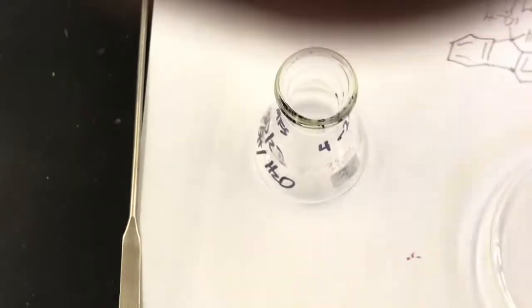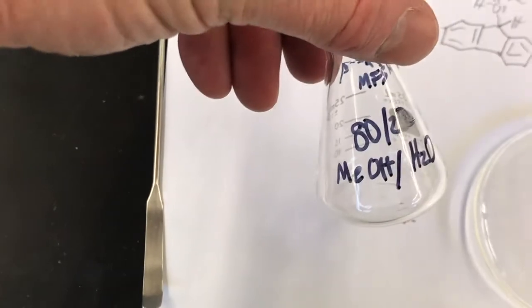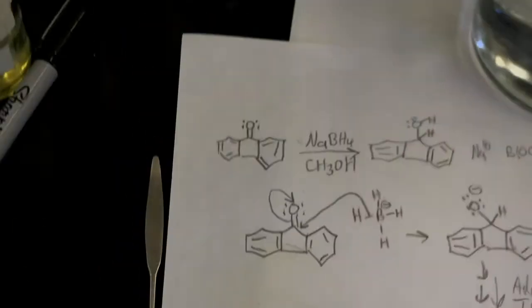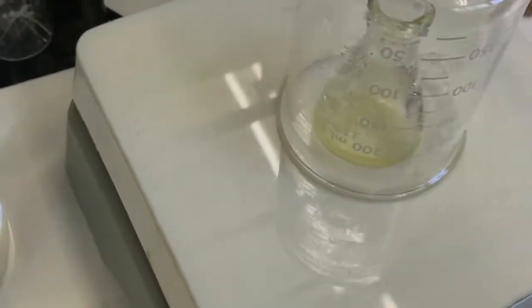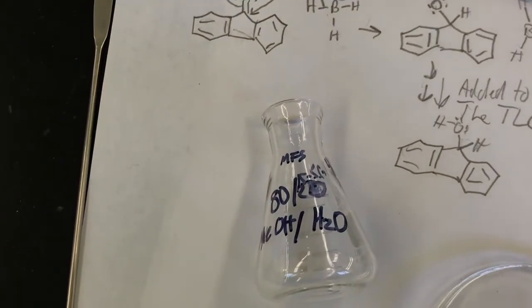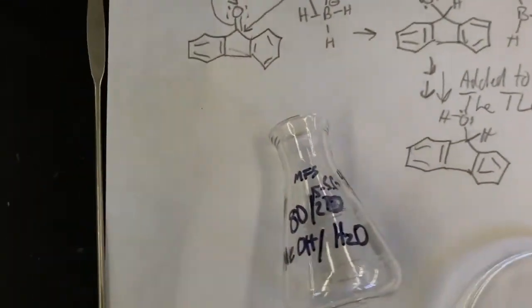but while I'm waiting for them, I'm going to prepare a solution of 80% methanol, 20% water. The methanol is already wearing off the Sharpie. I should use another method than this, but that's okay. 80-20 methanol water, because I'm going to use that to help transfer the crystals from the crystallization flask to the vacuum filtration setup. I'm going to filter it through vacuum like we've done before with the Buchner funnel, filter flask, and the water aspirator.